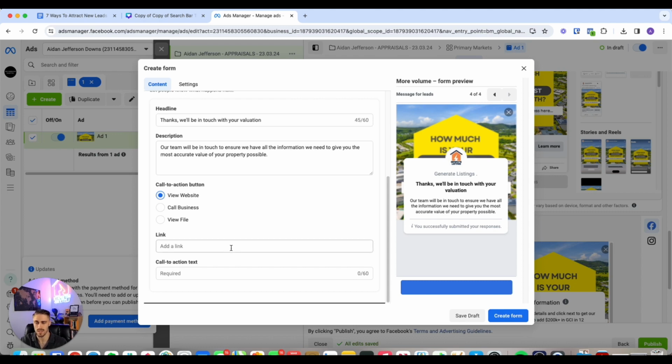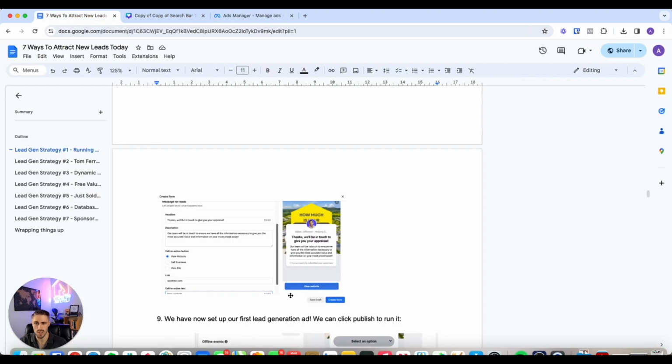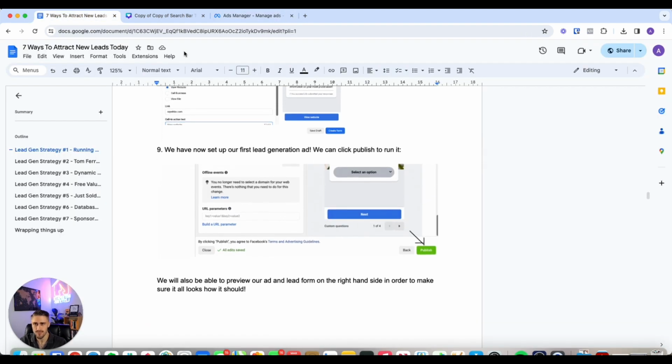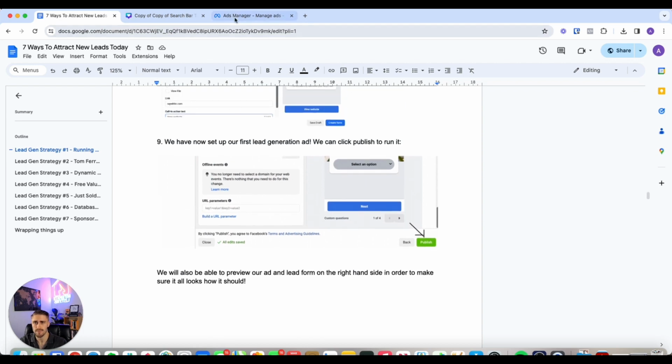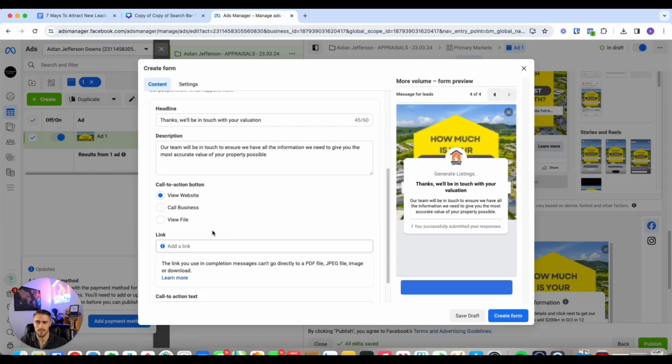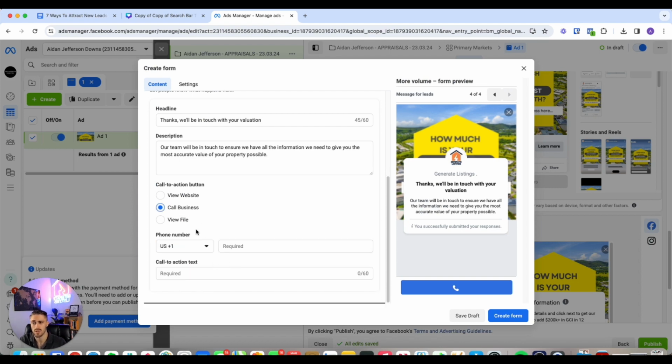Anyone that comes through these types of ads, we should be calling and having a conversation with, using it as a conversation starter, because this is the first step for someone who is going to eventually sell their property, which is first getting engaged in the market, as I mentioned before. So we can either go to a link, link this to your website, or even call the business directly.